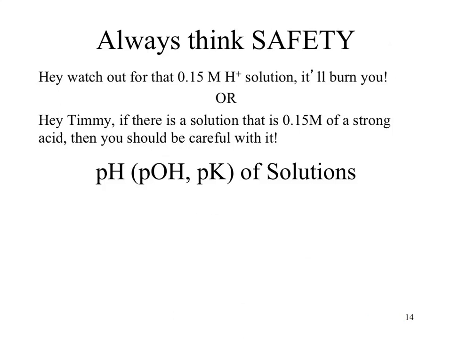What numbers are easier to manage? Usually anywhere between 0 and 10. Why 0 and 10? That's how many fingers we've got. It turns out our pH scale isn't quite exactly 0 to 10. We're looking usually at 0 to 14 as our standard range. So how do we convert our concentrations into this pH system, or this P system?